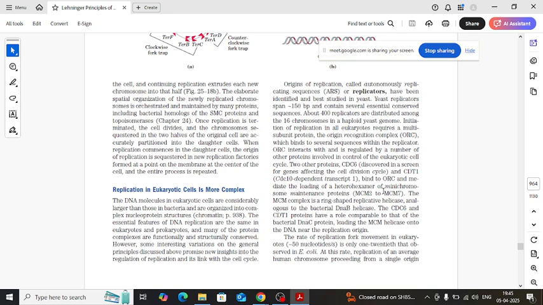It is a six-subunit hexamer that will be loaded, and as it is a helicase, it will start melting the DNA, right? It is equivalent to the DnaB of bacteria. So it will start denaturing the DNA, and then it will start the elongation of the replication, right? So that is the difference between replication initiation in the eukaryote and the prokaryote. That's all for the replication we have studied. If you have any questions, you can ask me.